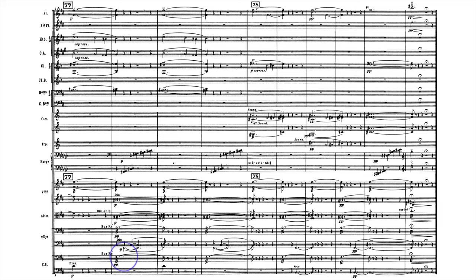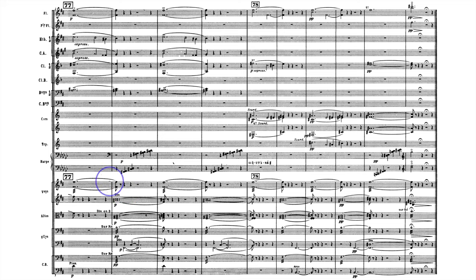So these pitches here are exactly the same as these two octaves higher, right? So this B will excite an F sharp two octaves higher than this one, right? Which is this note here. And then the same thing goes for this. On this F sharp, you get a note that is two octaves higher, right? So if we remember our octave transposition down, two octaves up is this note. So the same tremolo is carried through, but notice that it is a different color, right? Because it is harmonic as opposed to just a normally fingered note.